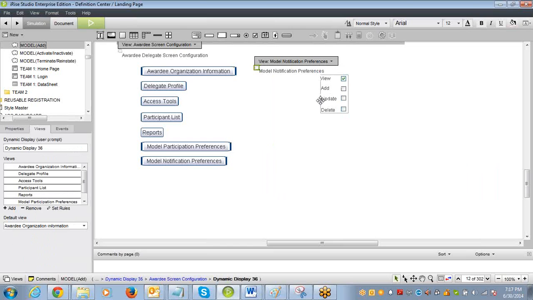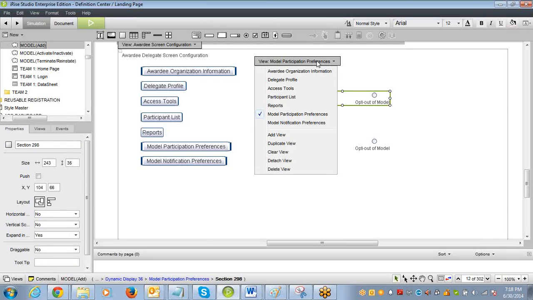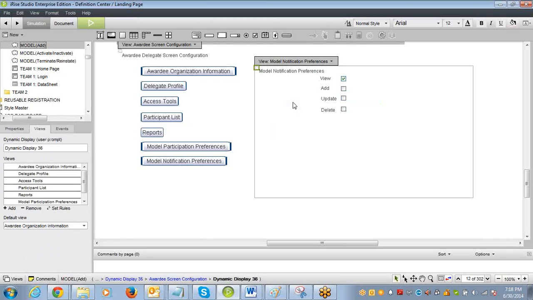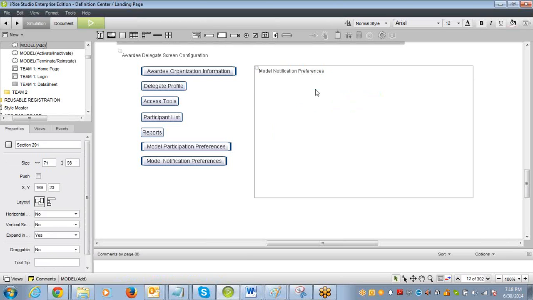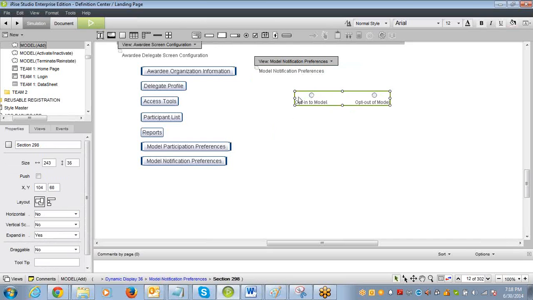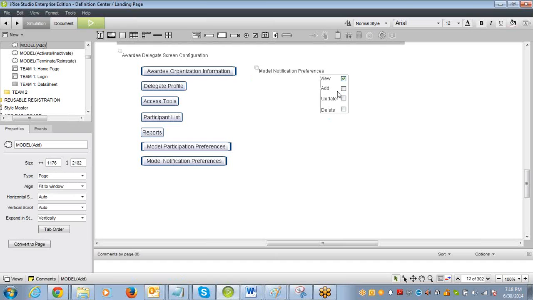Excellent. What about notification preferences? Can I copy the same kind of pattern? Notification preferences means one, receive email notifications. The other one would be text messages, right? Okay, so these are check boxes. Yes.